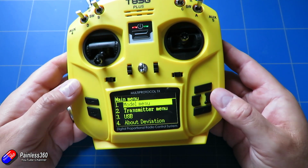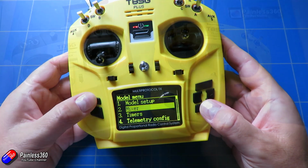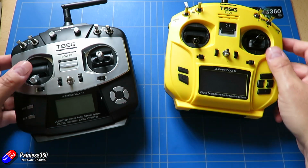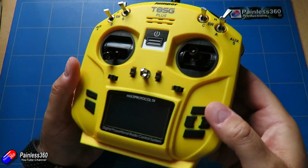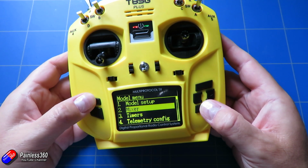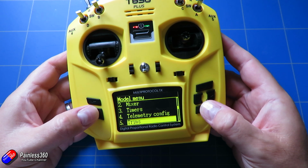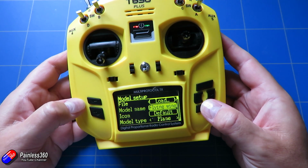The navigation button layout has obviously changed. They're much nicer. The old ones felt a little bit plasticky and they weren't raised enough, so if you're trying to feel your way around in the dark, you couldn't very easily, particularly if you had cold fingertips. With this one, it's a slightly different proposition. They're nicely raised. They have little pieces on, so you can access and navigate the menus with ease. The screen, as you can see, is beautifully backlit. We'll come onto the screen in a second. So if you're flying at dusk, finding the buttons by the side of the screen, I found this a lot easier, particularly when it's against that very yellow plastic.